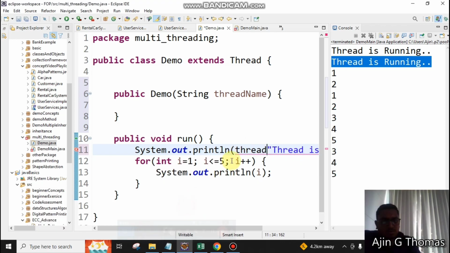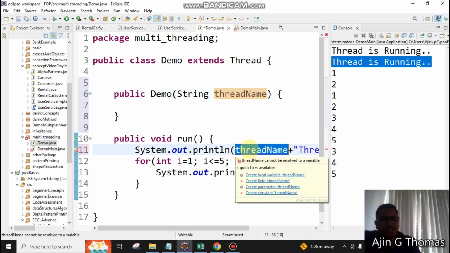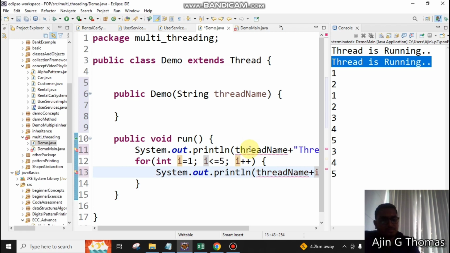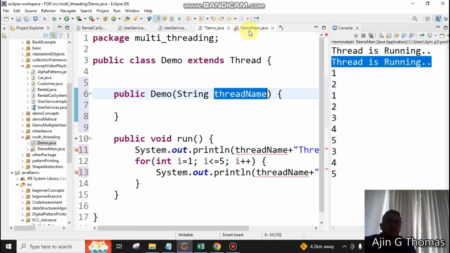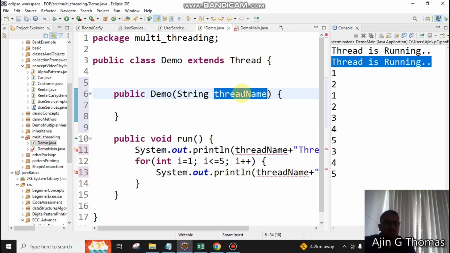Why is this thread name not visible here? Thread name plus I have to print like this. Why is it not visible? I am passing the thread name from the main method, right? The name I am passing will come here also.